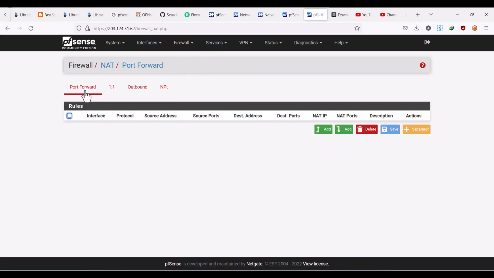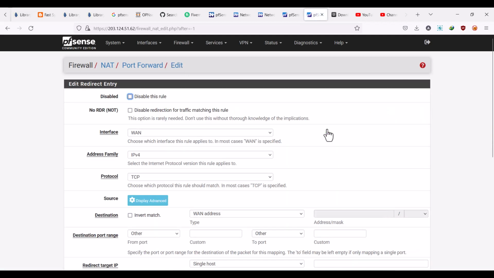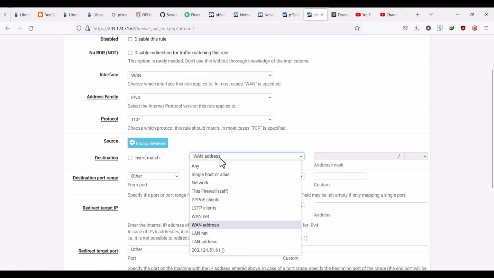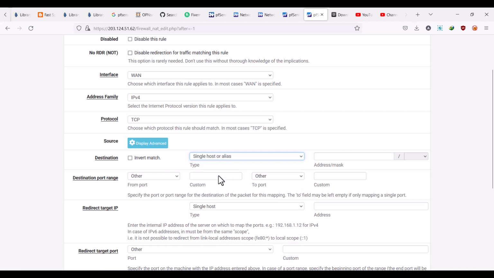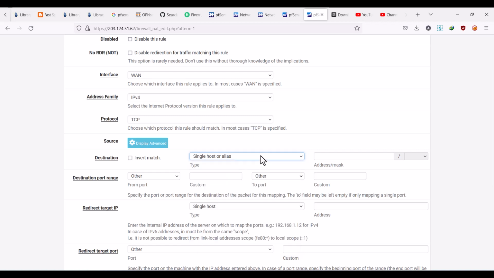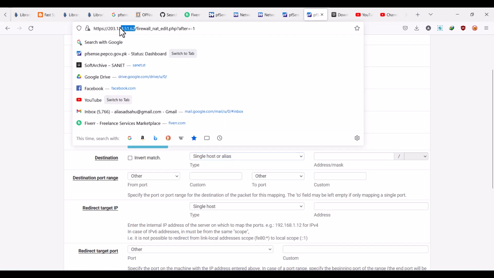Inside NAT, we will use the Port Forward tab and add a port forward rule. Here we will select destination as single host or IP address, and we will use the firewall IP address.